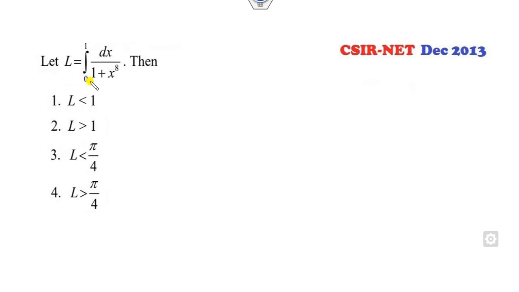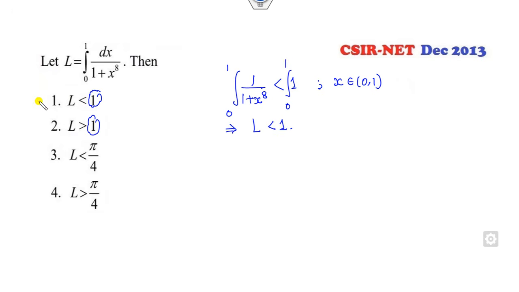Okay, look at this another one. None of them will be infinite because both are finite, but we need a lower limit and an upper limit. Look at that. We need firstly 1, another is pi by 2. When it will be 1, clearly this number is always less than 1 whenever x lies between 0 and 1. So the integration from 0 to 1 is here. What is that? L is less than 1. So A is the first correct option.